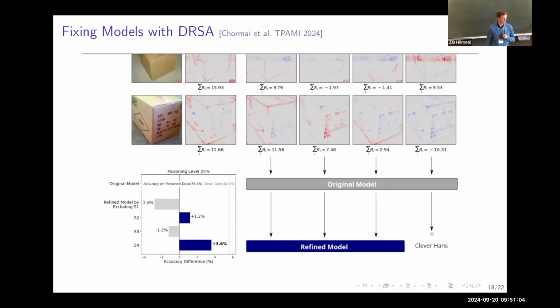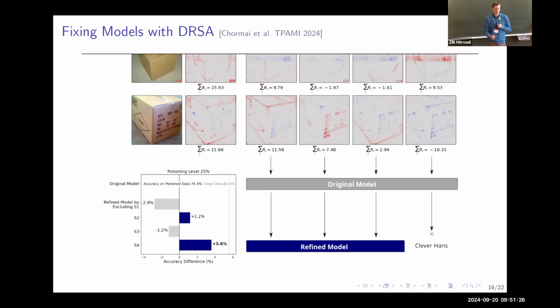Here for the last image, the output of the model corresponds more or less to 11 plus 7 plus 2 minus 10. And so what we would like to say is, okay, let's try to prune the subspaces that are identified to be of Clever Hans nature.